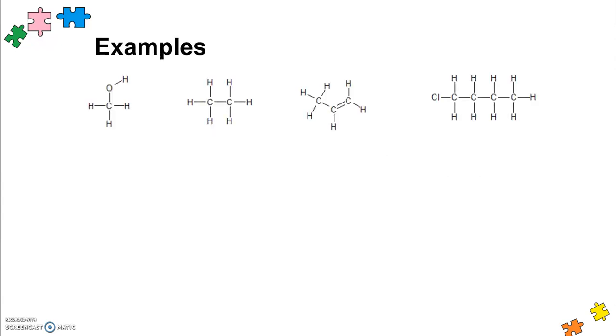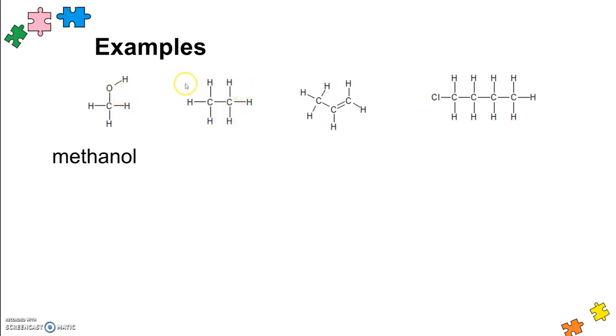Now let's look at a couple of examples. Okay, so what can we tell from the videos at this stage? If I look at this organic compound, I can see the functional group here is the OH, so I immediately know this is an alcohol. There's only 1 carbon in the main chain, which tells me that it has the prefix meth, which means this entire thing must be methanol.